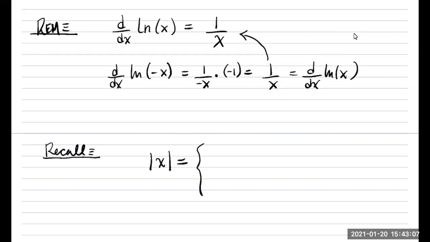The definition of the absolute value of x, remember this, gang? The absolute value of x is equal to x if x is already positive or equal to 0. Otherwise, it's the opposite of x if x is a negative number. Right, that's the very algebraic definition that is, right?